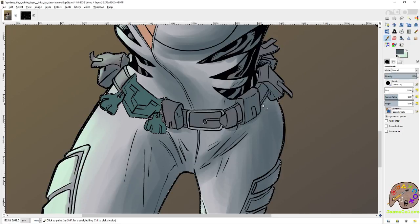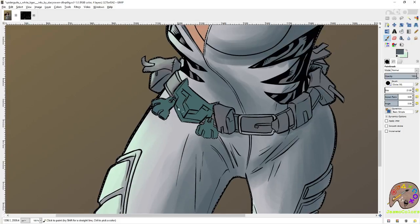Oh, that's right. Shadows. Belt has shadows. Oh, almost forgot.